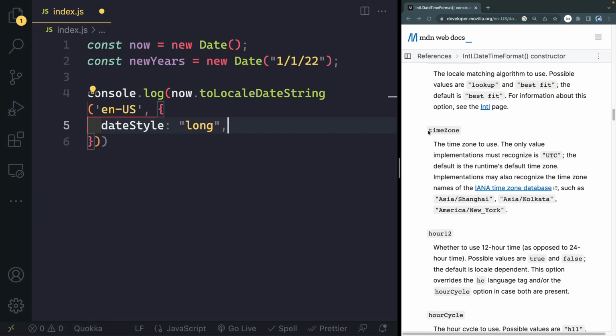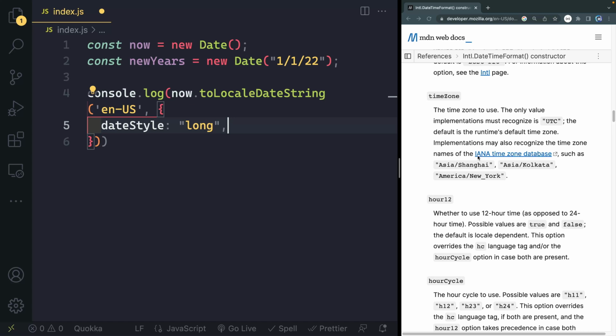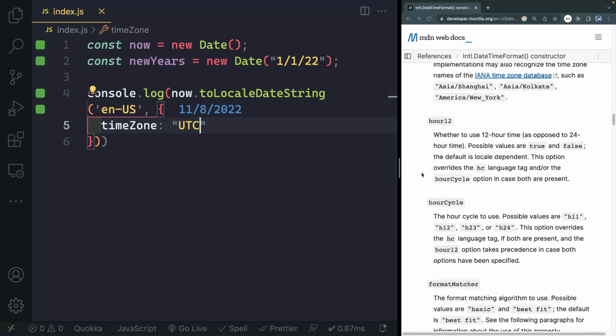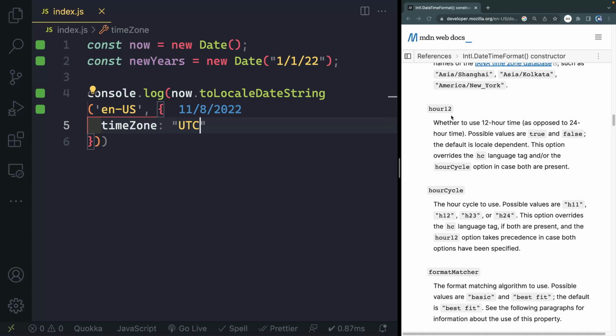You can come in here and actually specify a time zone. If you don't, it just uses the client's default. So wherever they're at in the world, it will adjust for them, which is usually what you want. But let's say I said time zone, and instead of being in my current locale, I wanted it to be UTC time. Well, that actually puts it into tomorrow, so it shows tomorrow's date. Another thing to note is if you want 12 or 24 hour time, depending where you're at, your locale will actually set that as the default. However, you can override that if you want with this hour12.